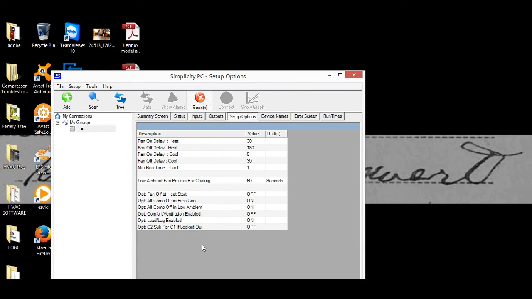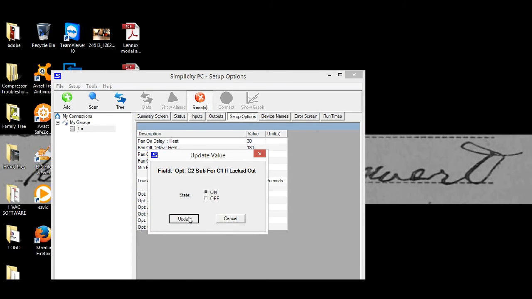And the other one that's usually left off, which I don't understand why, is C2 or compressor 2 will jump in for C1 if it's locked out. So if you have a locked out situation due to an open high pressure switch or loss of charge on C1, and you have a cheap company that only installed a single stage thermostat, and it never calls for Y2, and you have a Y1 that's locked out, and you never actually get a chance to go to stage 2, well, in this case, it'll say, hey, compressor 1's locked out, so in its place, I'm going to bring on compressor 2. I like that option. I like having that to cover my butt.